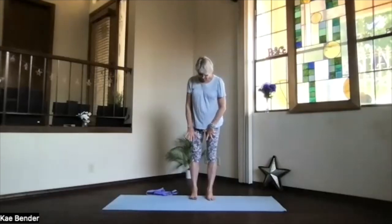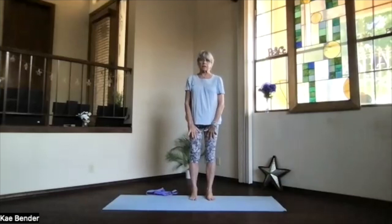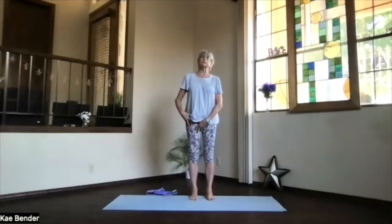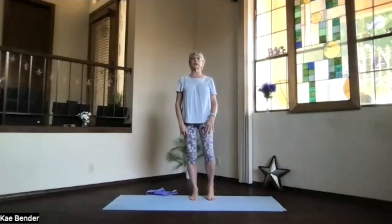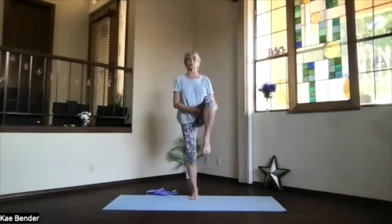So get the base of the toes connected right across the ball of the foot, lifting the toes. Spread the toes out on that balanced foot. Make sure you don't grip and the heel goes down, so the arch is lifting, the whole bottom of the foot connected. Ankle, knee, hip, shoulder lined up. Core active to support your spine and shoulders back and down. Crown to the ceiling. And when you're ready, lift the other foot a little or more or toward your heart.